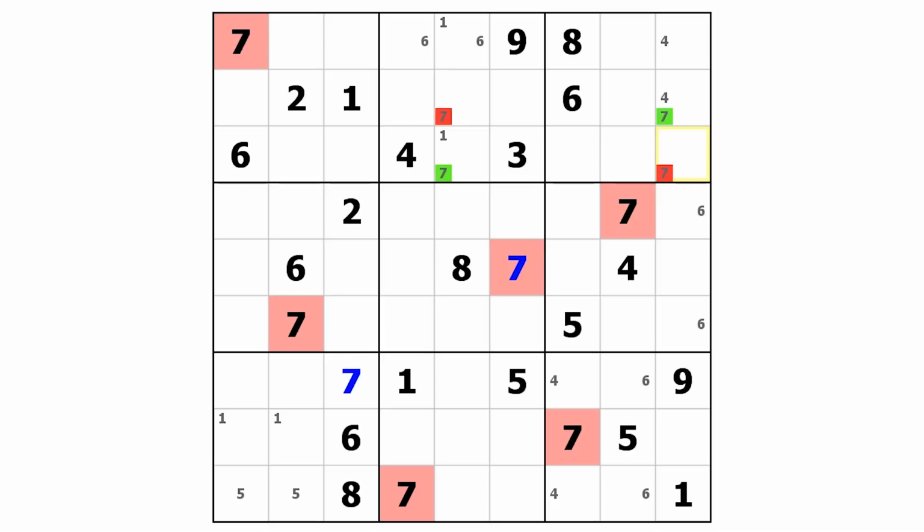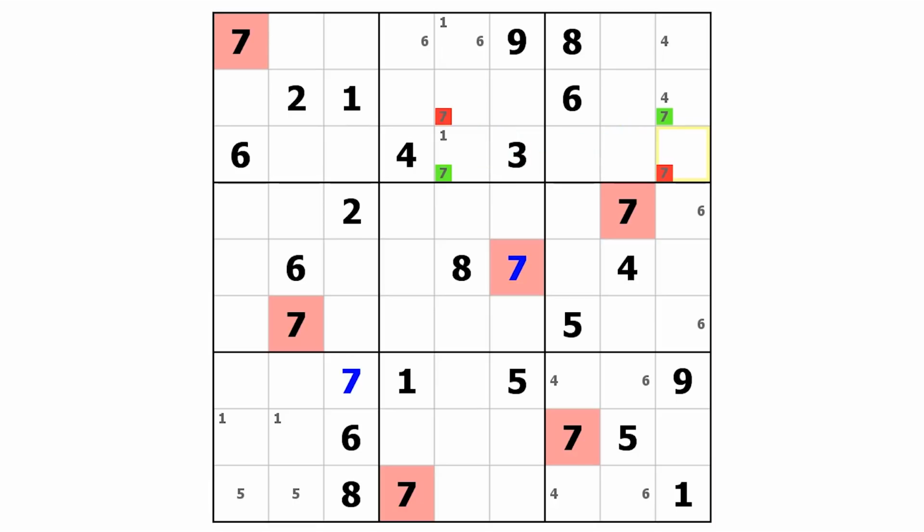Now this is called an X-wing because the relationship between those 4 candidates kind of resembles an X. And because of their relationship, as soon as we determine the true-false value for any one of those 4 7s, we will know the true-false value of the other 3, because we know that only 2 of them can be true and the other 2 must be false.